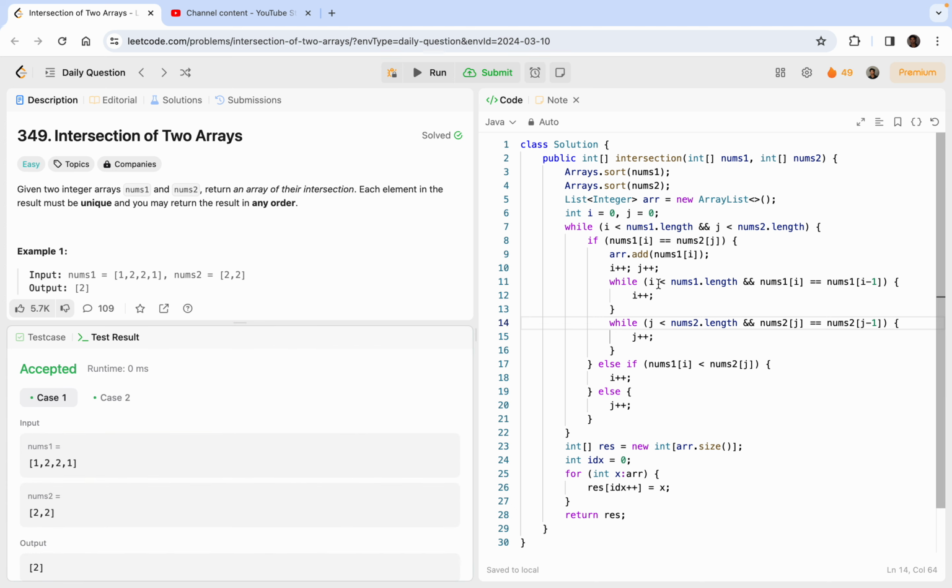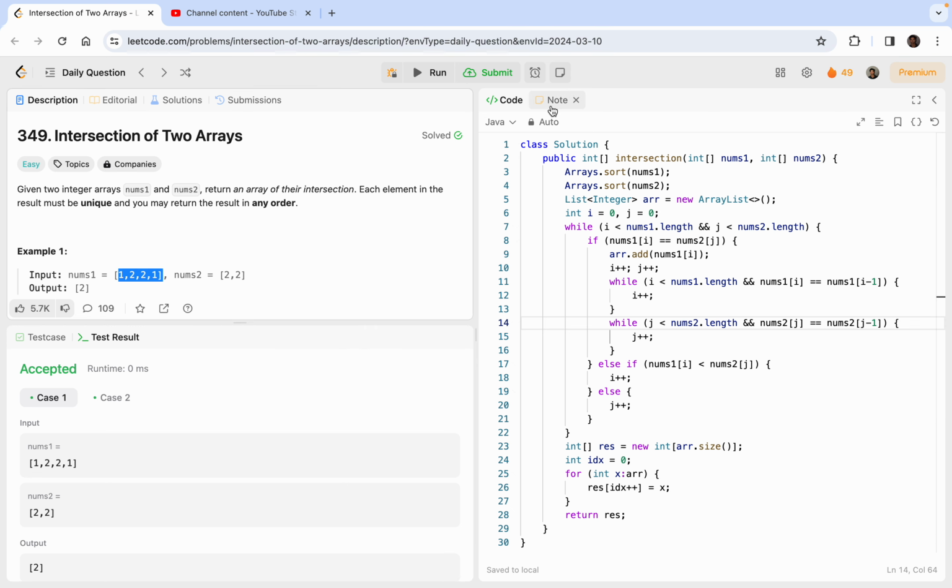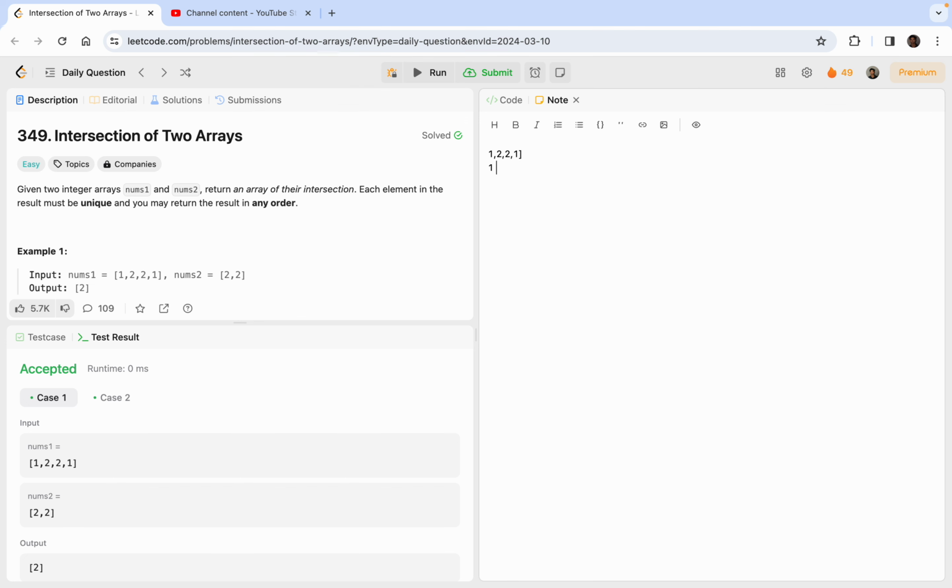Yeah, works fine. So see, previously what we were doing, we were comparing like 1, 1, 2, 2. So I'm on 1, right? And suppose the next array is 1 and 2, right? So 1 and 1 matches. So now I need to loop over till we don't get 1. So currently my i is on this. Now I'll check if i is equal to i plus 1. Yes, so I will come here. Now I'll check if i is equal to i plus 1. It is not, so I will still stay here, but I want my i to go till 2 for the next element.